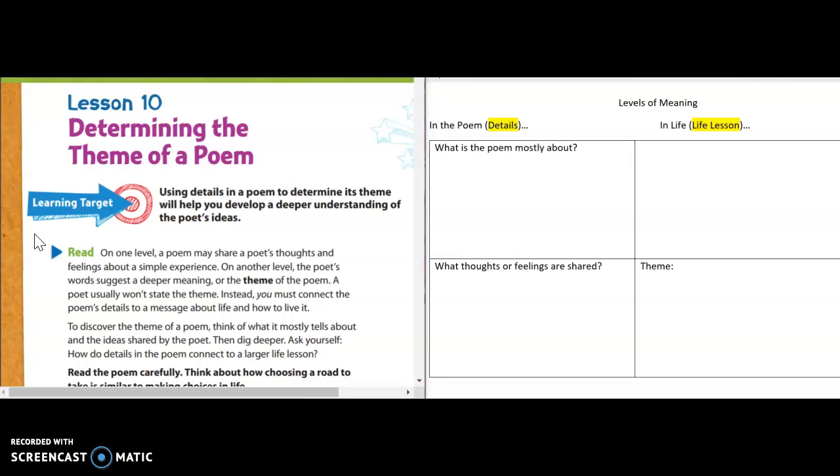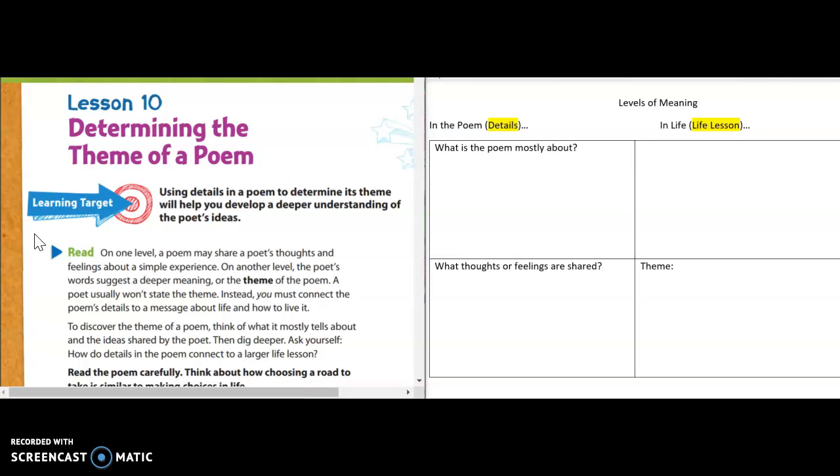We were talking a lot about poetry, right? We looked at those two poems, Sing to Me and The Climb, and we learned that oftentimes we were focused a little bit more on elements of poetry, and then we got into the theme. But we've learned that oftentimes when we reread a poem, for the second, third, fourth, even fifth time, we might dig a little deeper and understand more about our poet or our writer and more about the meaning of the poem.